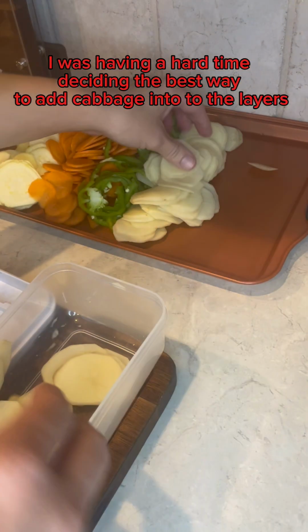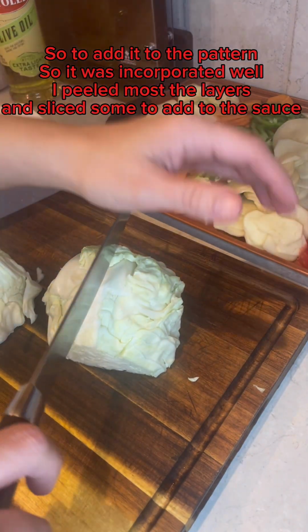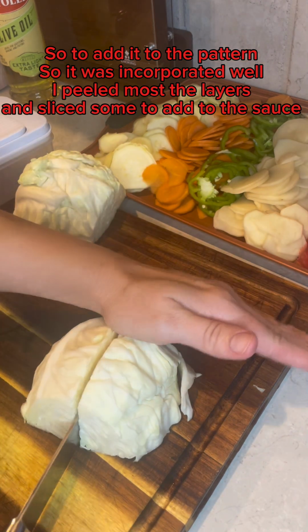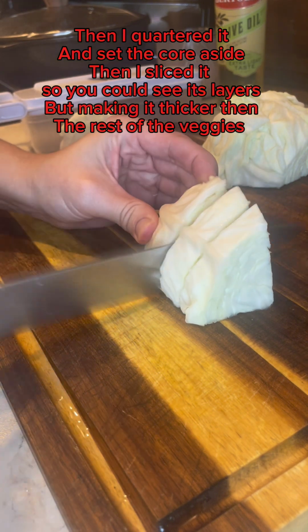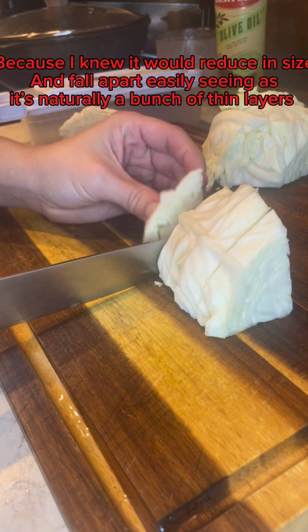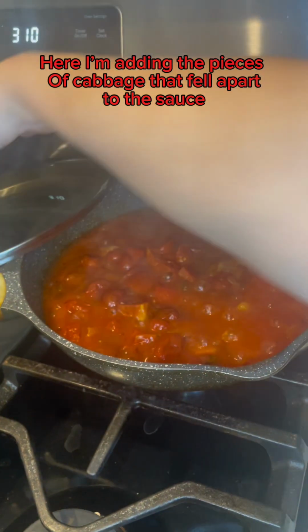I was having a hard time deciding the best way to add cabbage into the layers. If you are familiar with cooking with it, then you know it drastically reduces in size. So to add it to the pattern, so it was incorporated well, I peeled most of the layers and sliced some to add to the sauce. Then I quartered it and set the core aside. Then I sliced it so you could see its layers, but making it thicker than the rest of the veggies, because I knew it would reduce in size and fall apart easily, seeing as it's naturally a bunch of thin layers. Here I'm adding the pieces of cabbage that fell apart to the sauce.